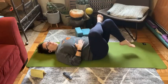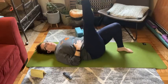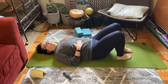On your exhale, release your right foot back down towards the floor. Inhale, your left leg up towards the ceiling. Try and touch the ceiling with the toe. Try and touch the ceiling with your heel. Carefully release your left foot down towards the floor. Full cycle of breath.